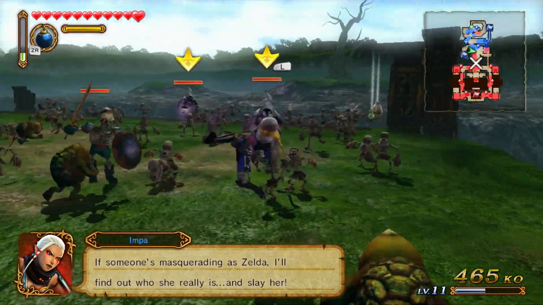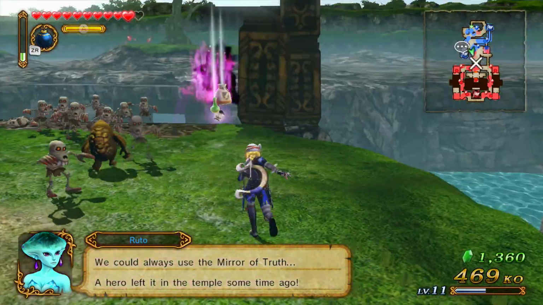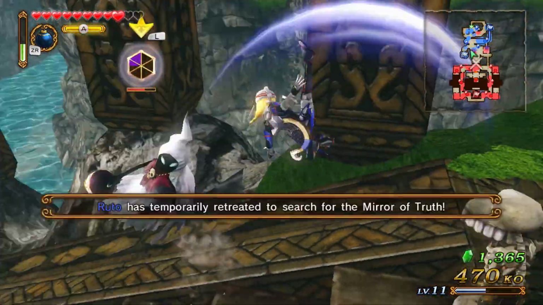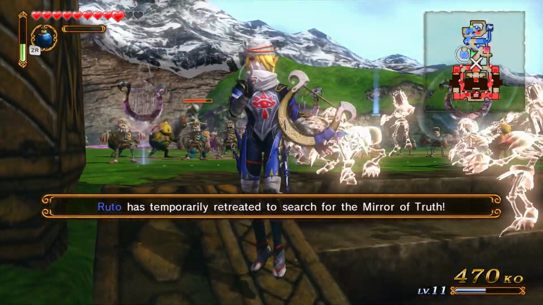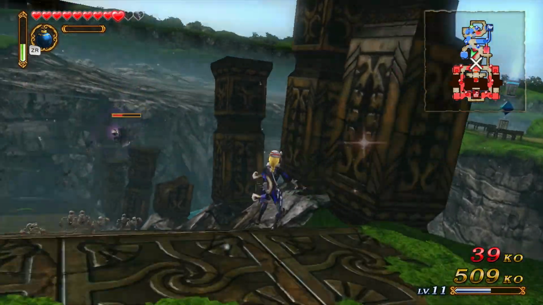Now we're going to take out these enemies here. There is a big paw as well. There's two big paws. So I'll get rid of these. Right, use my special attack. It's quite a good move. And hopefully should be able to take these guys out quite quickly.